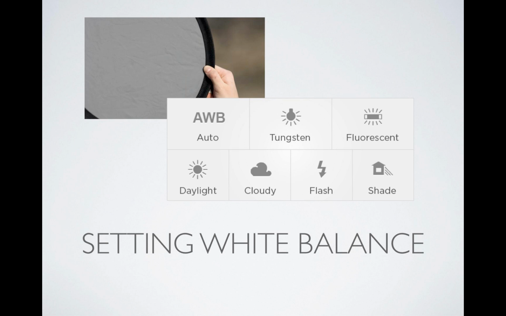Another thing is to set the white balance. Remember, one of the first shoots I did like 7 years ago, I forgot to set the white balance. So all the photographs turned out yellow, and I did 350 products, and they all had a yellow tint to it. So remember to go into your camera settings and choose white balance, choose custom white balance, and then photograph a white piece of paper. That way, you get the white balance in the room in regards to the lighting you have, and that gives you the foundation of doing a good photo shoot.